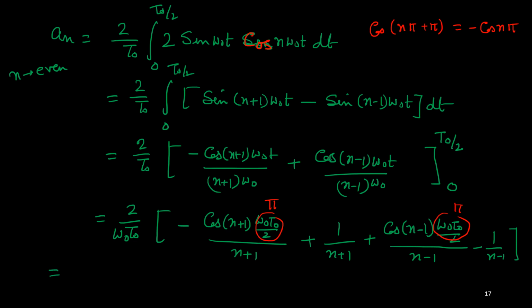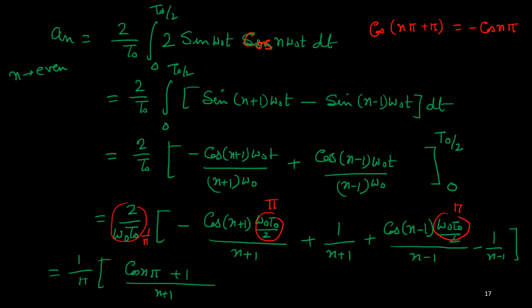So this is equal to pi. We'll consider this as a pi, 1 upon pi. Okay, so this is 1 upon pi. So this one total minus cos (n plus 1) times pi is becoming minus cos n pi. So minus and plus. So cos n pi, and this is n plus 1. So n plus 1 is this one, and this one is here. Okay, and again, this is your minus cos n pi.